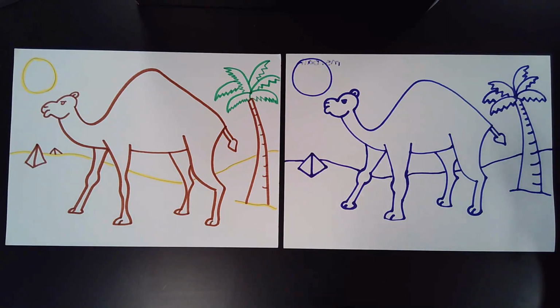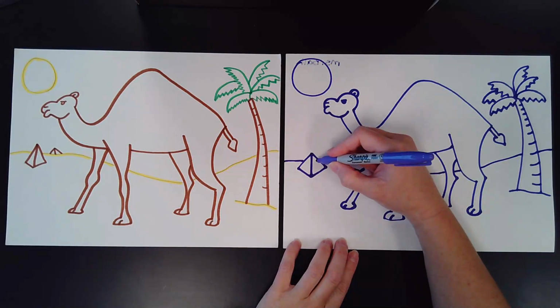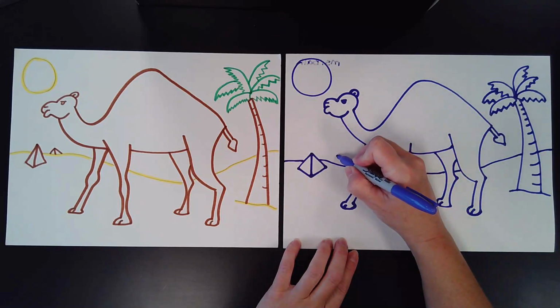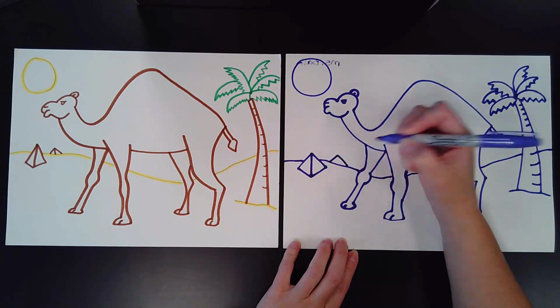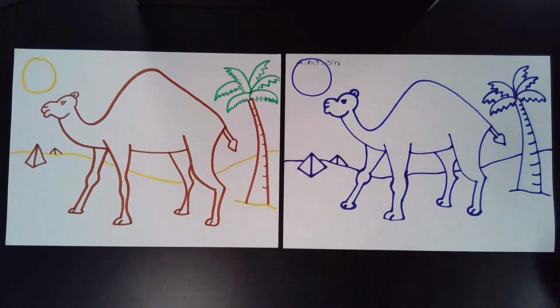And then we're going to add one more pyramid back here in the back. So I'm going to come over to the right from this pyramid, make a dot, a diagonal line down to the sand on the left, a diagonal line to the sand on the right, and a horizontal line down. And now it looks like there's a pyramid on the other side of that sand dune. And now we have a picture of a camel in the Egyptian desert.